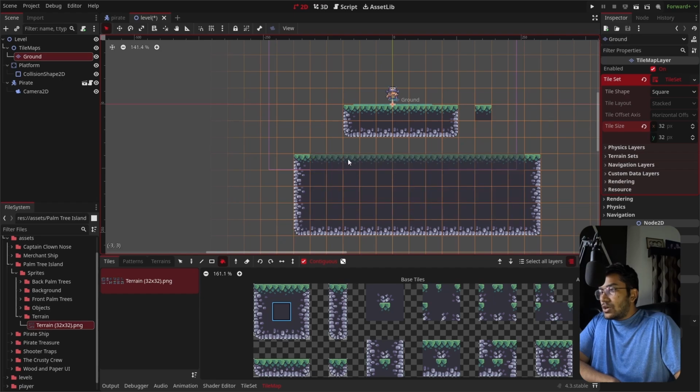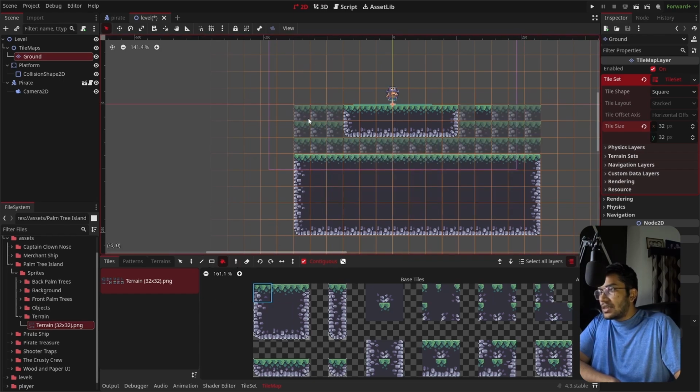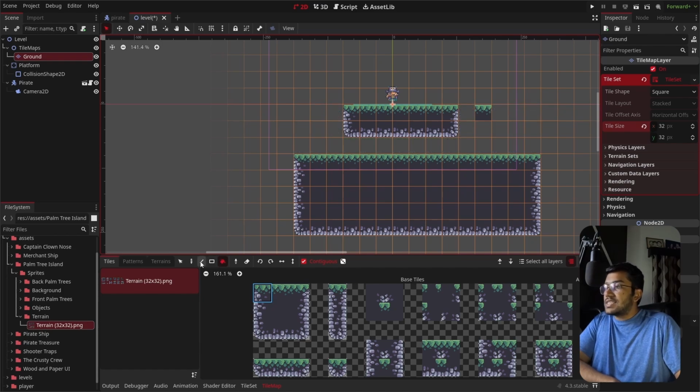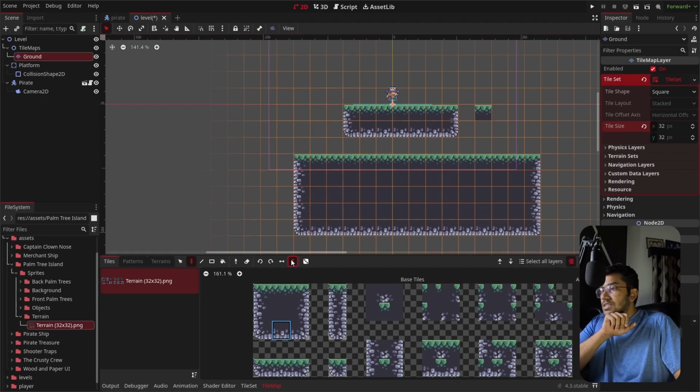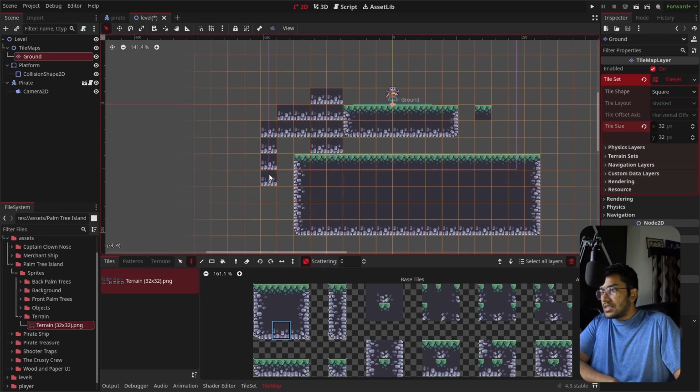Okay, so let's say you want this particular tile. Just deselect this, and I'll select this one. I can select a particular tile. I still have the bucket selected, so let me select this pencil, and if I click on this dropper, I can click on any tile and it would automatically select the tile. If I click on this, that would rotate my tile. If I click on this again, it would rotate again, and again. This is for flipping, and this is for flipping again. So yeah, that is good. And this is for randomizing, I think, I'm not sure.